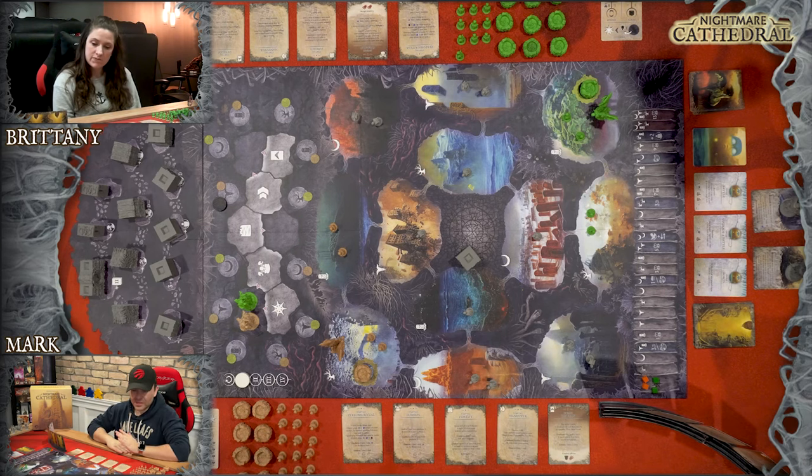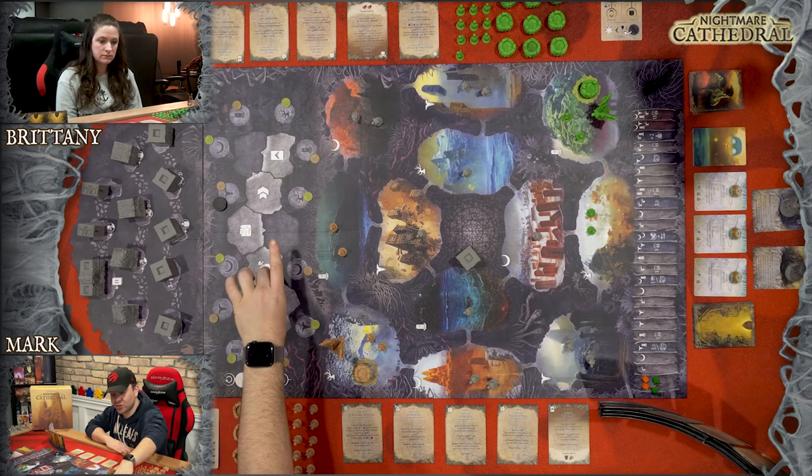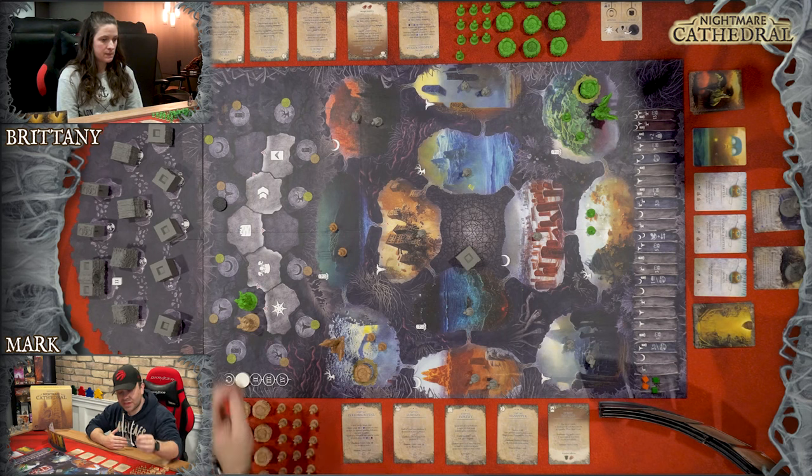All right. So I'm going to go first. Now, since I'm in this shaded area, I cannot choose these two day abilities. So I have to choose one of those three. So let's say the first thing I want to do is develop.